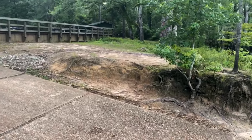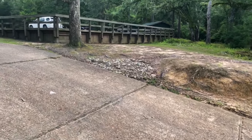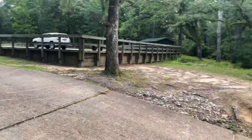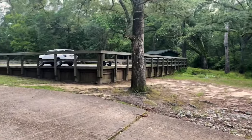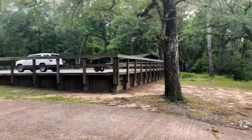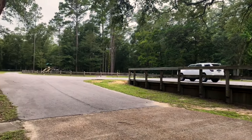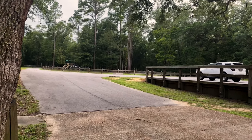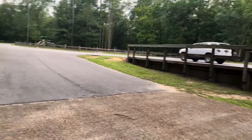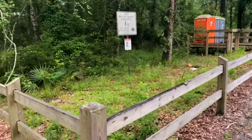Anyway, overall, it's a good little campsite, especially for free. For not having to pay one thing, it's a very good campsite. We all know you get some of those campsites. We just saw one maintained by the same people, and their buildings were all torn up, like somebody took a big sledgehammer to everything that was a building. On a scale of 1 to 10, with 1 being not nice and 10 being very nice, I'd say that one is probably a 2. It wasn't very nice, but it's free.